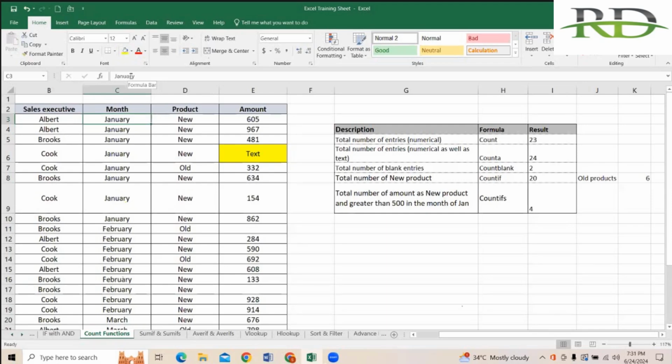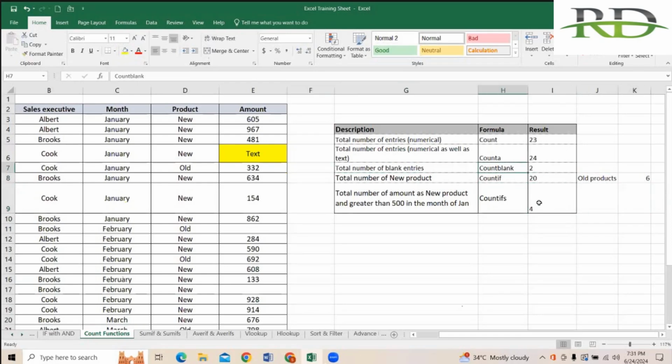Excel is case sensitive, so we have to write exactly whatever the text value is, whether it is wrong. Suppose in our data someone wrote January as Janary, and they missed a letter, and in the formula you use the correct spelling of January. The formula is not going to work. And if we have written in capital, then also it won't take.